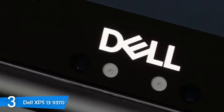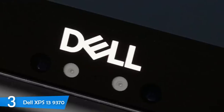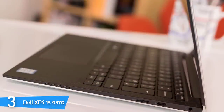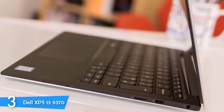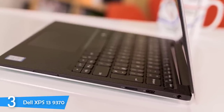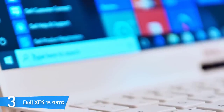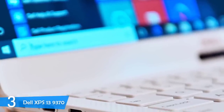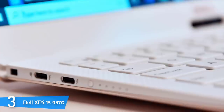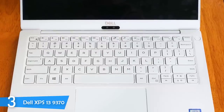Performance-wise, the Dell XPS 13 9370 comes with an Intel Core i7-8550U processor, 16GB of RAM, and 1TB of SSD. The laptop can handle pretty much anything from light gaming to web surfing to productivity without breaking a sweat. The new thermal setup with dual fans, dual heat pipes, and special thermal insulation prevents CPU throttling during long and demanding tasks. It excelled in every synthetic benchmark test. Battery life is also pretty good, lasting 8 hours and 53 minutes with continuous web surfing.